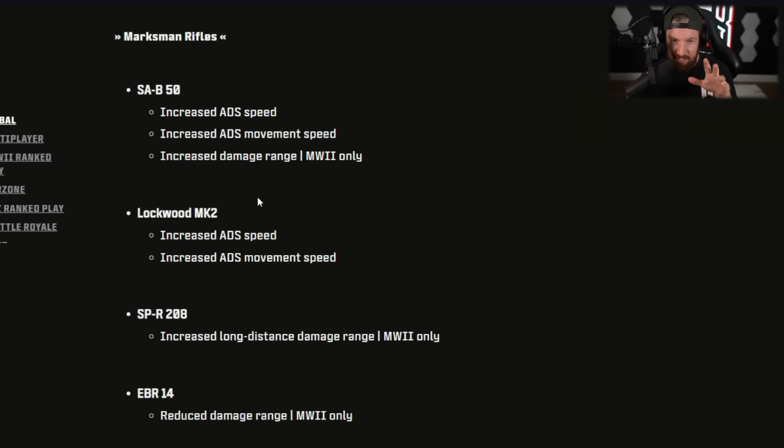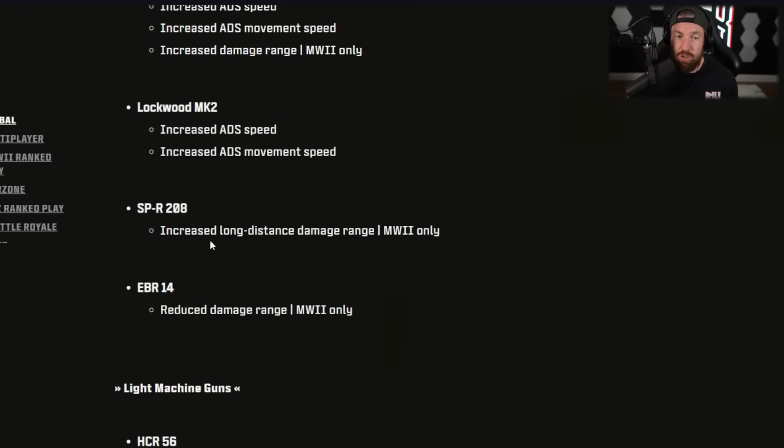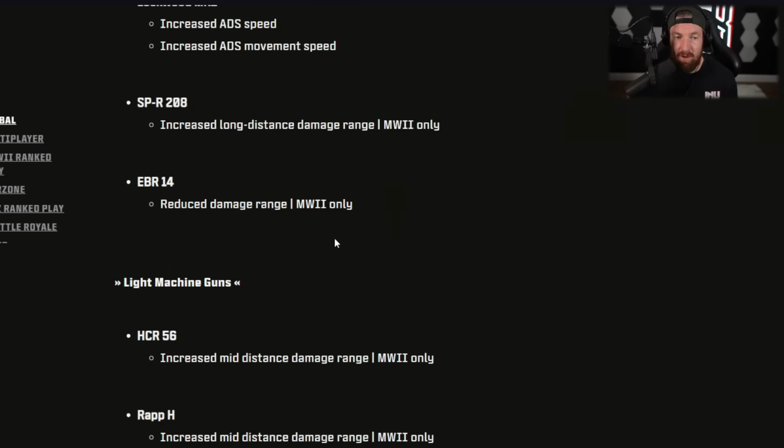Now, this one appears to be for both Warzone and multiplayer. So the SAB50 increased ADS speed, increased ADS movement speed, so that should be all around. And then increased the damage range in Modern Warfare 2 only, so that doesn't apply to Warzone. The Lockwood MK2 increased ADS speed and increased ADS move speed. That should be all around. The SPR 208 increased long distance damage range. That's in multiplayer only. EBR 14 reduced damage range. That's a nerf in Modern Warfare 2 only.